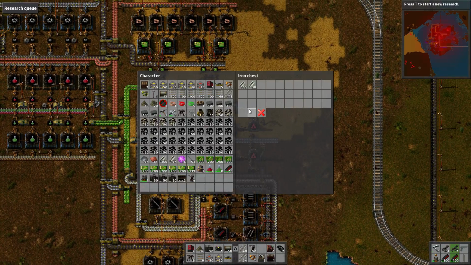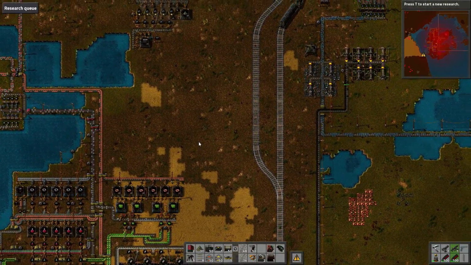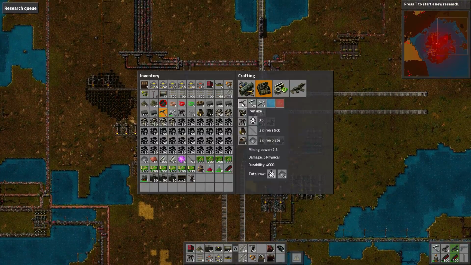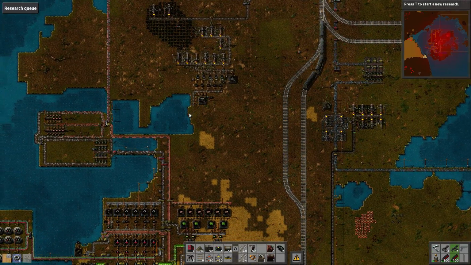We're doing okay for steel. Still got tons backlogged, backloaded, I don't know. Well, whatever. We've got tons over there, just chilling. All right. I think we probably have all of the necessary ingredients apart from electric mining drills to actually make a little outpost.